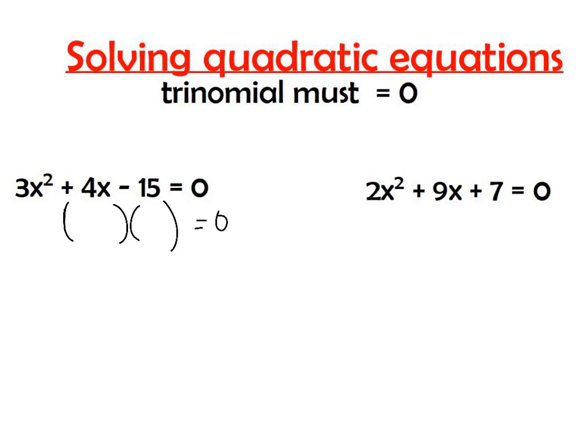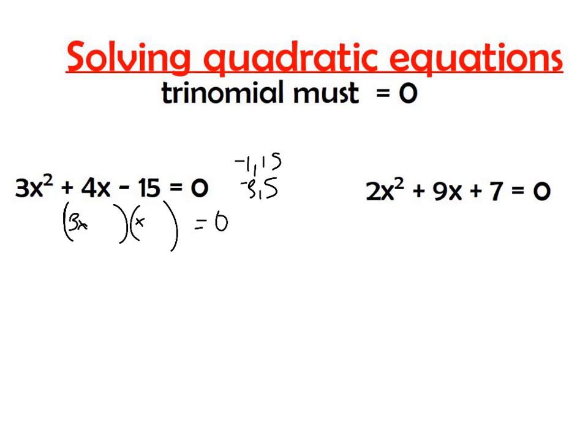All right, I've got a 3x squared. So instead of x and x, it's going to have a 3x and a 1x, or just x. Now, I'm trying to find factors of 15. So they got to multiply to 15, but they got to add up to 4. But remember, one of them's going to get multiplied by that 3. So it's not just that. So here are my options. I guess I've got 1 and 15, and I've got 3 and 5. Those are my factors of 15. Now, because it's negative, one of those would have to be negative.